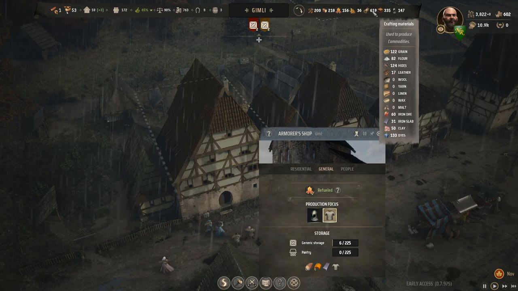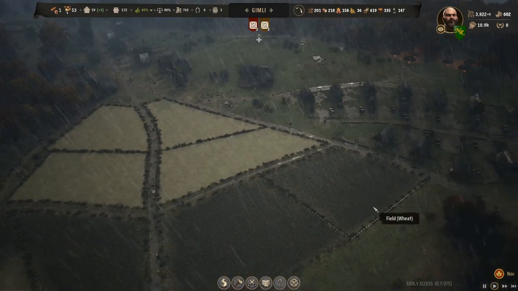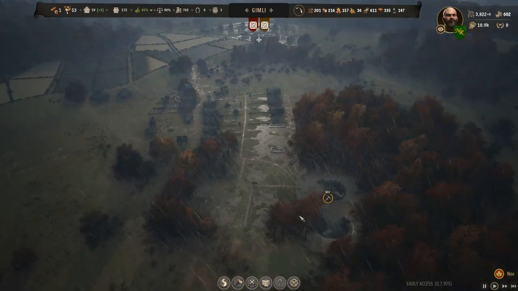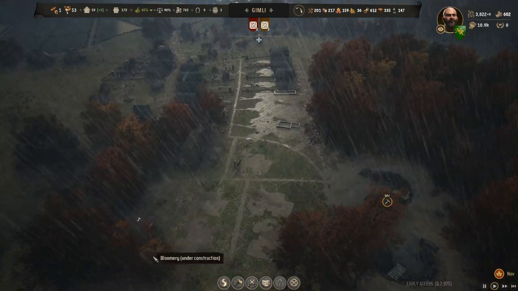Supplies. We've got 31 iron slabs still. So we do need to get these guys built. I am over... I'm lost. Over here. So we need to get them built. You are first, and these three are set to go.